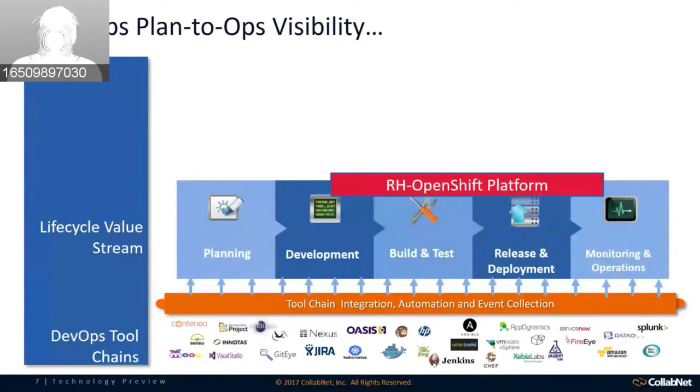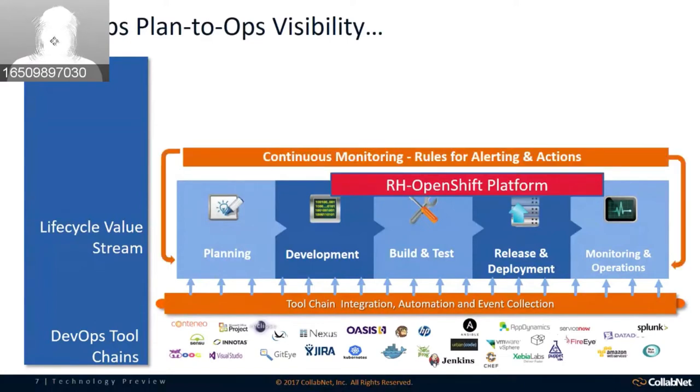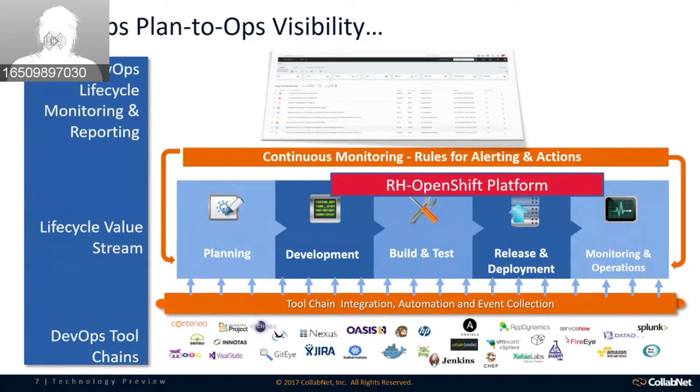There are other tools that are part of my process that may sit outside of the OpenShift realm, but this key piece is part of my value stream. It's important for me to connect holistically all my tools together in context with the OpenShift platform as well. Once I'm able to get this data, I'm now essentially monitoring my entire tool chain from planning through operations. I could start executing rules on this, doing alerting, and taking actions. I can quickly understand what's happening and make corrective actions immediately.